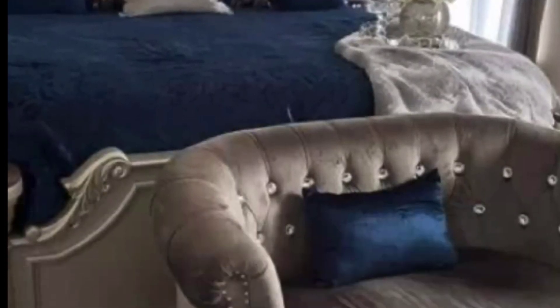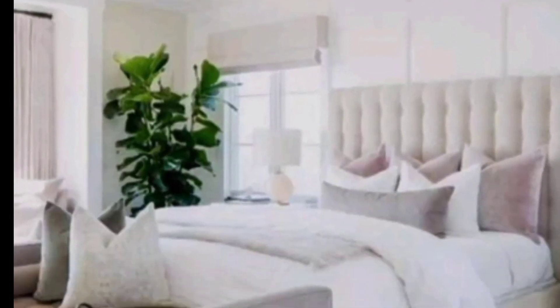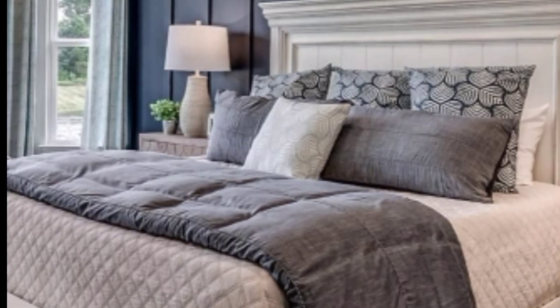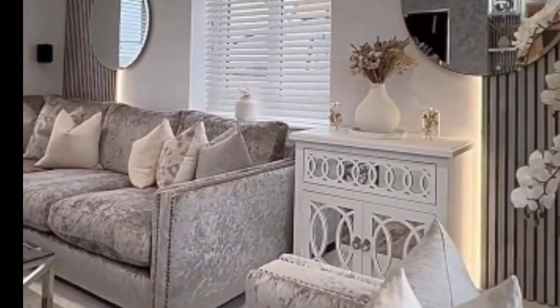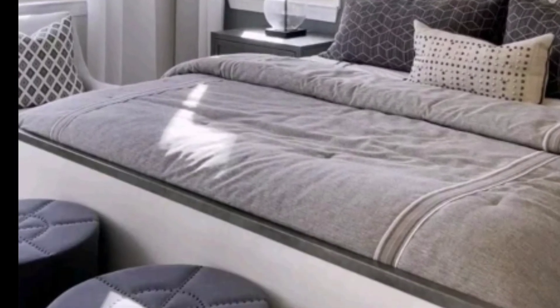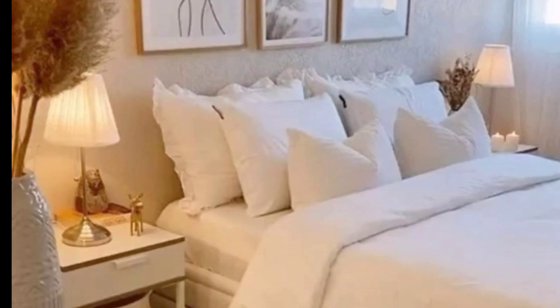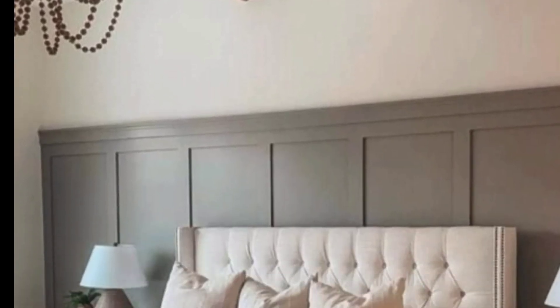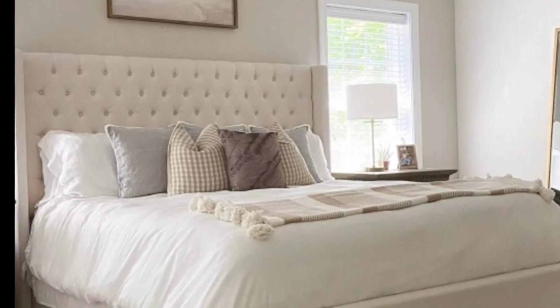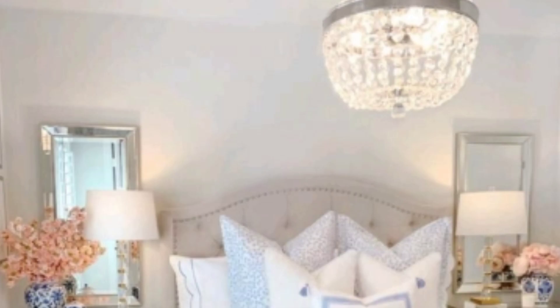Sometimes it's not just a Jeremy or a Sara you need to accommodate, but a three-year-old Jeremy and a four-month-old Sara, which can definitely add another layer of design complexity. The first thing to tackle is the furniture layout. If you have a baby, you will be in and out of the room at night. If possible, place their beds in opposite corners or walls, with the crib being most accessible to the door.